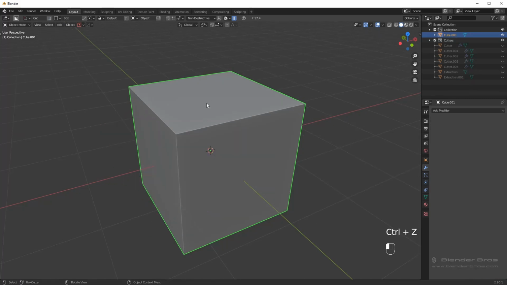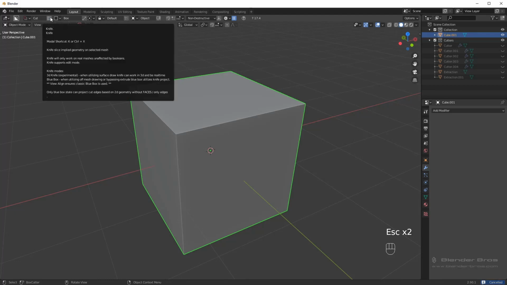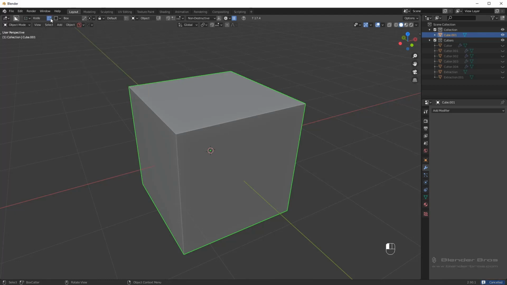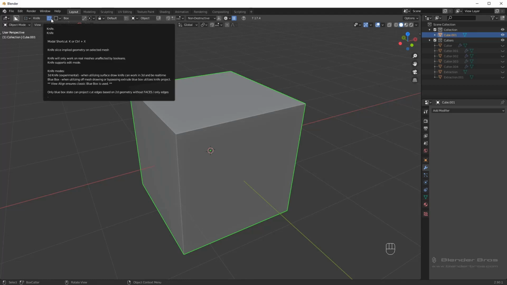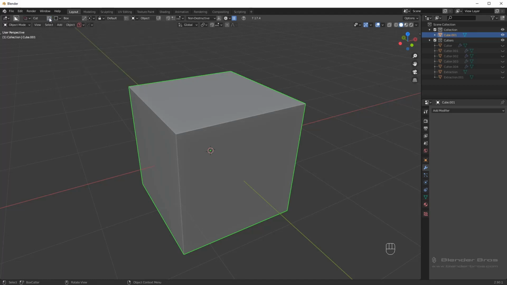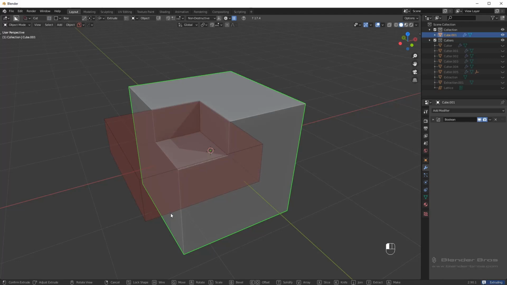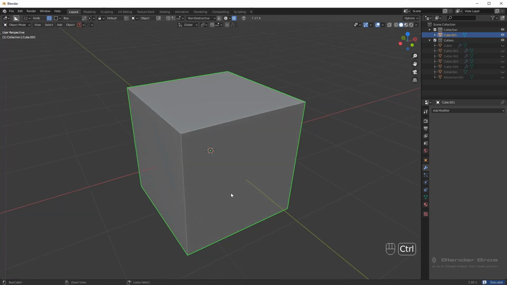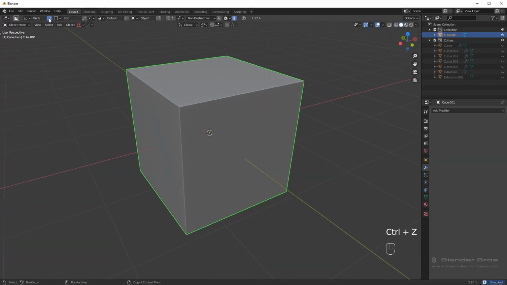If you want to use a knife cut, usually what I do is I just go up here to the top left. There's a quick little button to press because the knife cut is a pretty frequently used one, so you can turn it off and on there. Pretty simple. But you can also press the K key if you want to swap into knife and do it that way. But yeah, that's how you can do that.